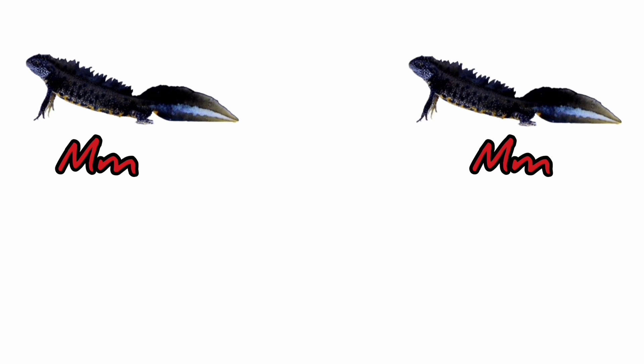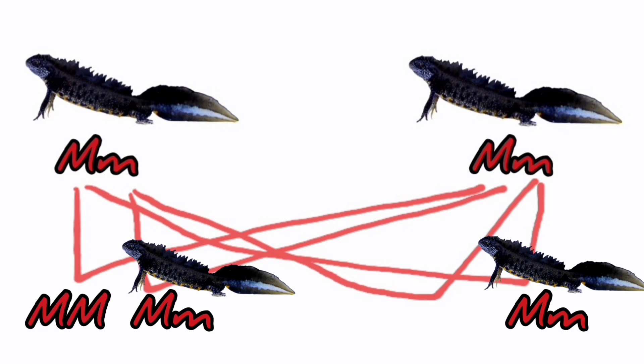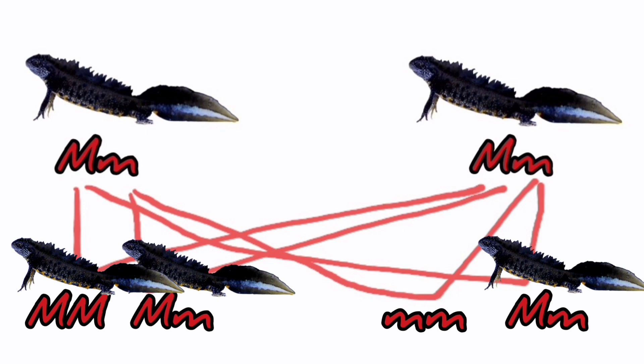In this second scenario, we have two heterozygous albino animals. We can calculate the different possibilities for the offspring simply by drawing lines to join up the different combinations of genes. Two out of the four possible combinations give us heterozygous albinos, just like the parents. One of the combinations has two normal copies of the gene, so this animal will not carry the gene for albinism. The final combination is to have two defective copies of the melanin producing gene, so this animal will be a visual albino. Statistically 50% of the offspring are likely to be het albinos, one quarter will be visual albinos, and one quarter will not carry the albino gene at all.